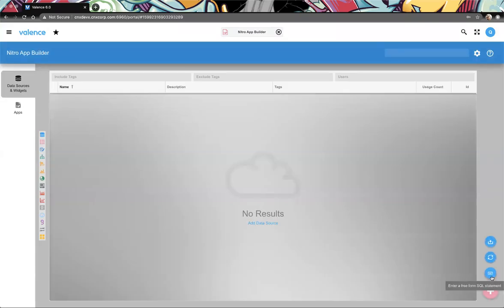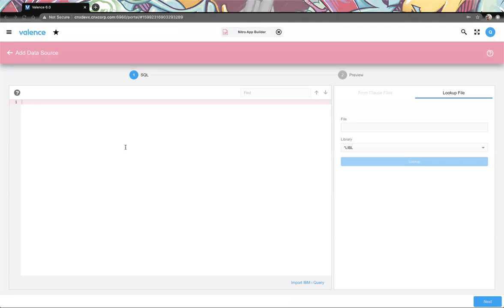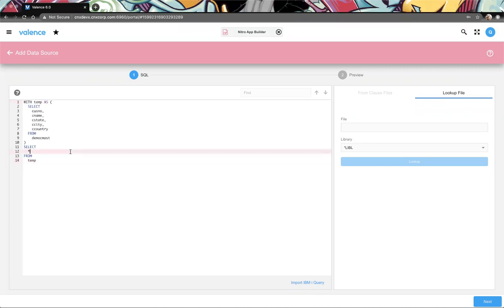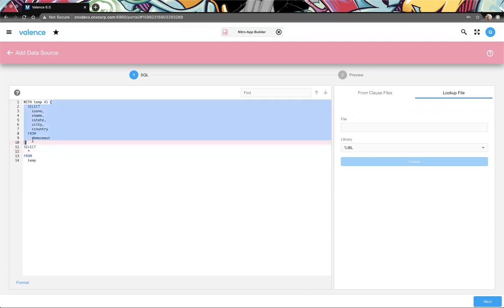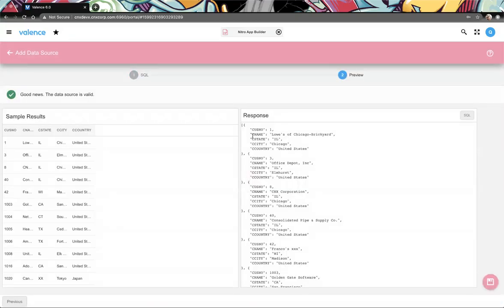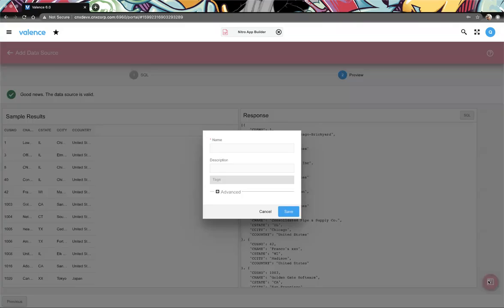And let's create our data source. So the first one I'm going to go over is the VVN Virtual. So I'm just going to plop this statement in. I'm just going to save this and we'll create a grid off of it right away and we'll talk through this. We have our temp table, which is going after a file that's on our Valence demo CMAST, and just asking for some columns off of it. So customer information. So I'm going to say temp customers.